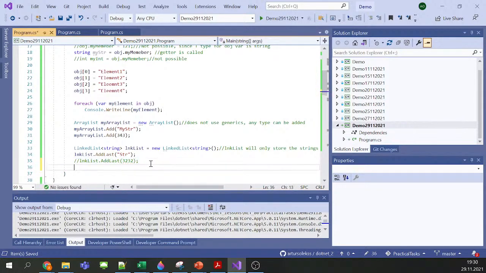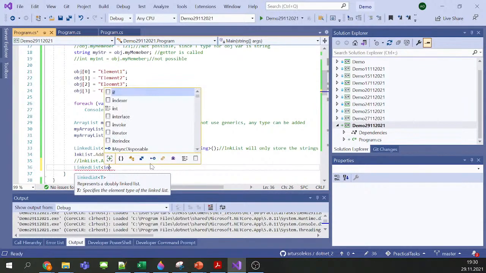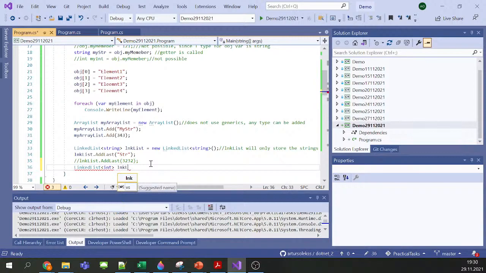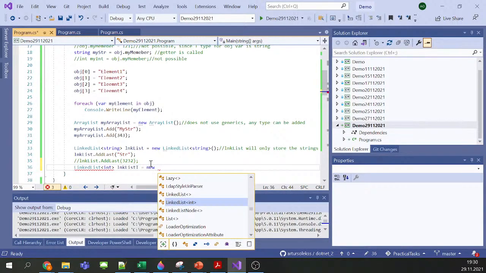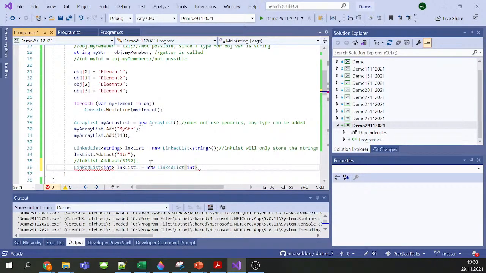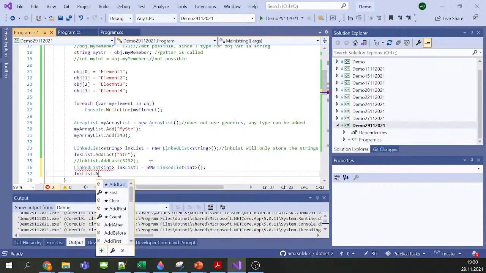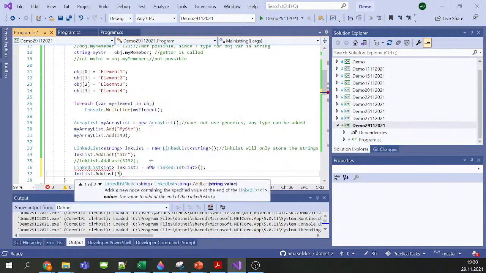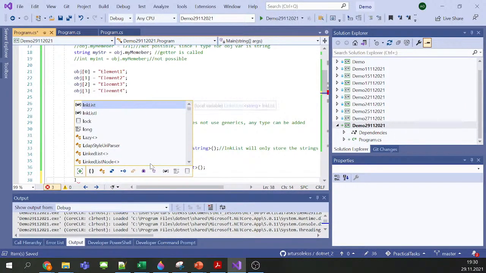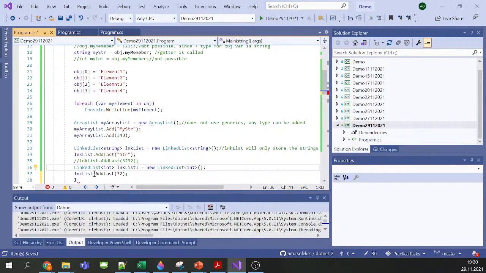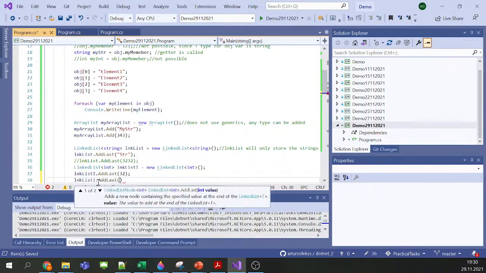So we can't do it. If I define the linked list with the type integer, so I create the object, then I can add the integer, and I can't add the string.